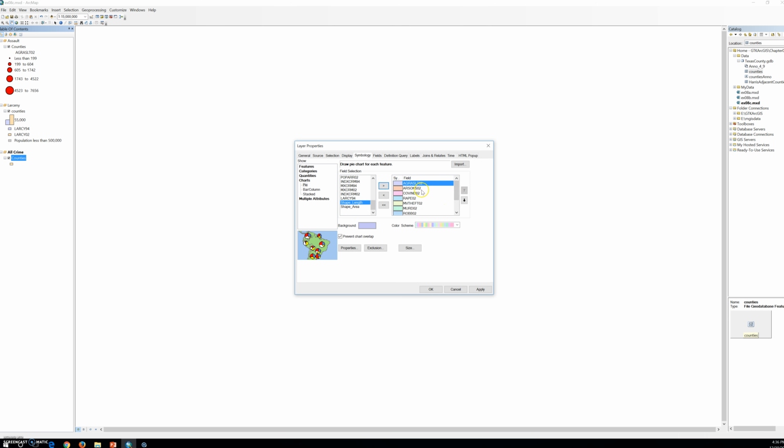Now we're going to double check. We have arson, then assault. No, we don't need this one. So now click the left facing arrow, and then rape, motor vehicle theft, murder, robbery 2002, burglary 2002, and larceny 2002. And now we're going to click the color ramp, and for the graphic view we're going to close it out, and we're going to choose the color scheme.